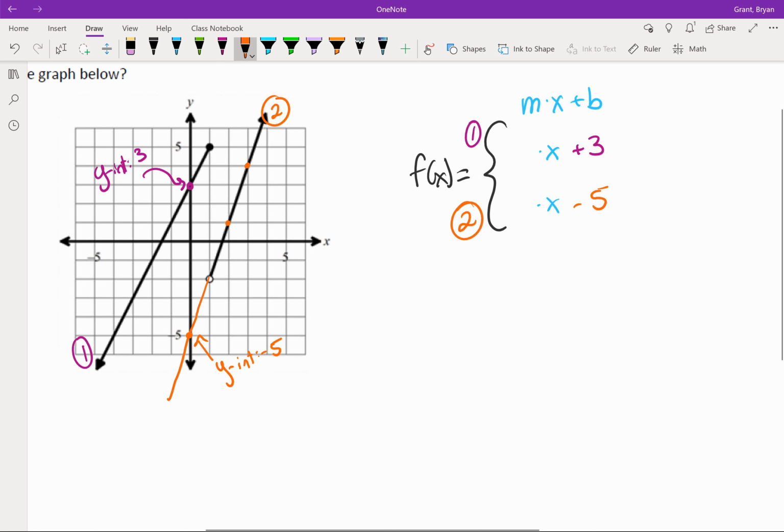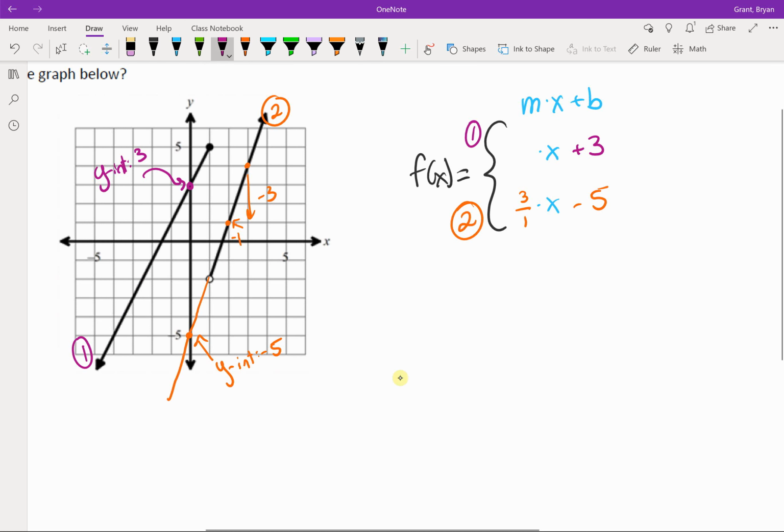Slopes, we already even talked about the slope of the second one. We said it goes down 3 to the left 1. But if you're not sure about the sign of this, just think about this line. This line is going in an upwards direction from left to right. This is a positive slope. The reason it's a positive slope is because we have a negative divided by a negative. That makes a positive. So I'm going to keep this positive slope right here, and then we look at the purple one. The purple one is also going in an upwards direction.